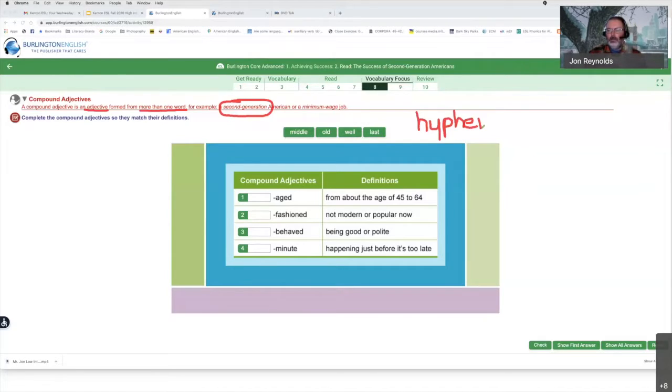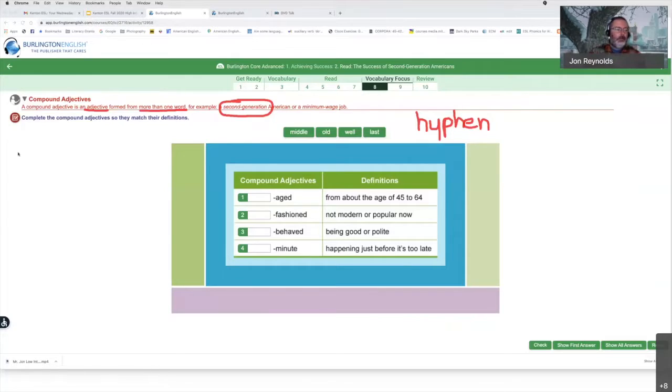Now, of course, we can use hyphens in many words, and I'll be honest, hyphens are often difficult for English speakers. Like when I'm writing, sometimes I can't remember, do I put a hyphen in this word or not? So it's hard for us too to think about how we put these words together. So I want to be clear, the types of adjectives that we're looking at in this exercise are hyphenated. But of course, we have lots of compound words in English that we don't use hyphens with, and in fact we often use as one word.